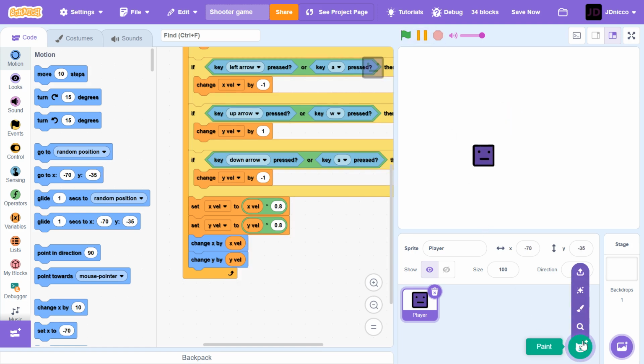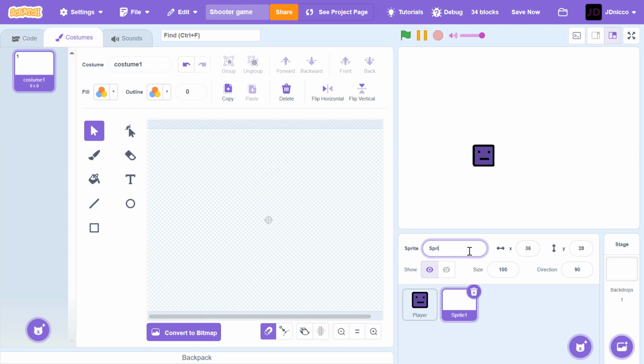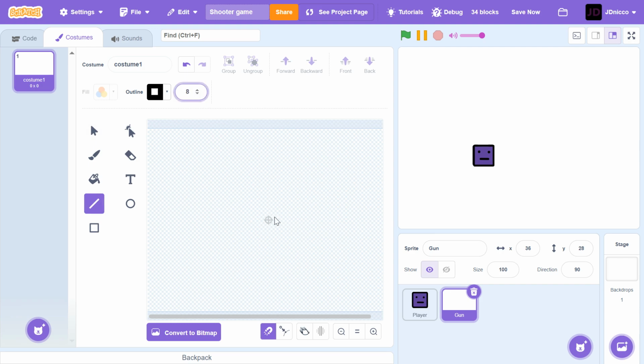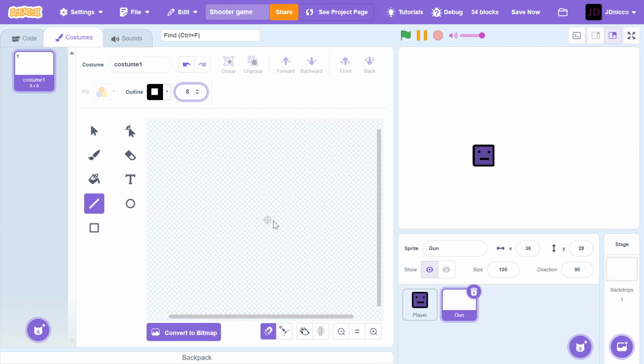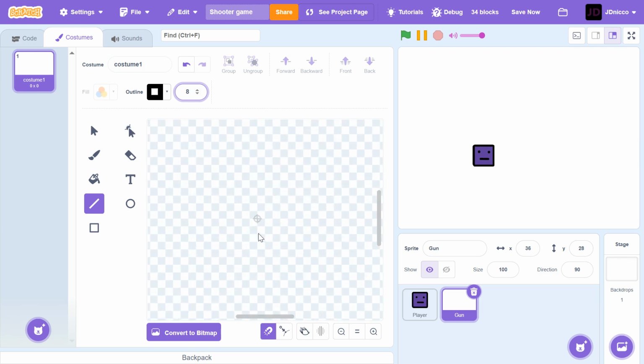Then what you want to do is make another sprite called gun or whatever you want it to be. Then you can design it any way you want. I'll just be doing a really simple one, and it's really important that you have it facing right.